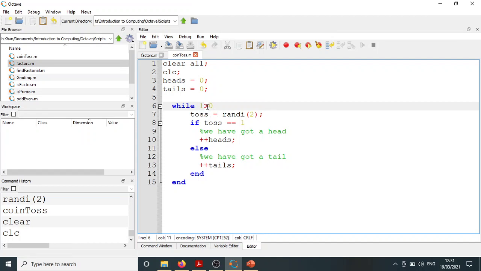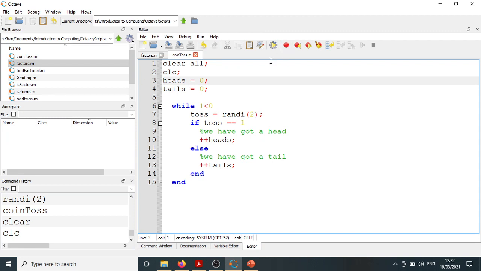If you start off with a condition that is false, for example while 1 is less than 0, now this condition is false, so this loop will never be executed.